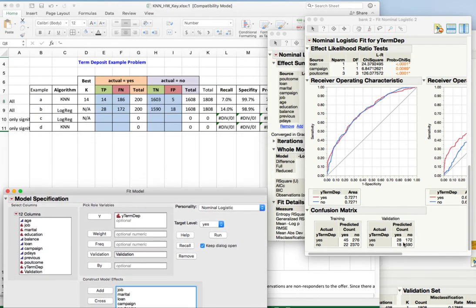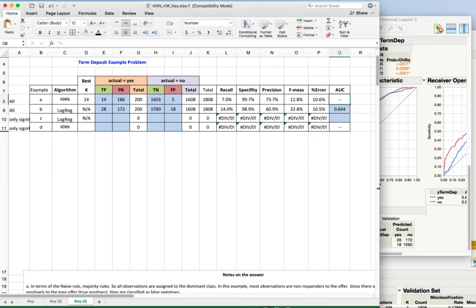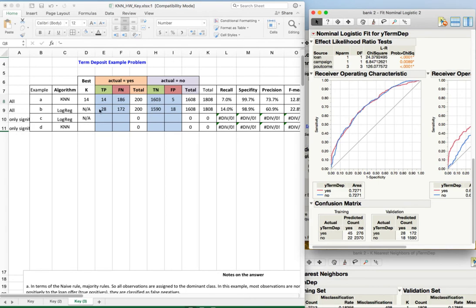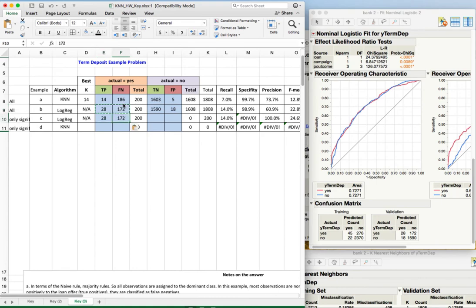So if we look here, it looks like we did exactly the same. So we were able to get rid of all those variables, and these are exact copies of what we had when we did logistic regression with all of the variables. So this is good evidence that we can have a simpler model with fewer variables, and we had just as good performance as when we had all of the input variables in there.